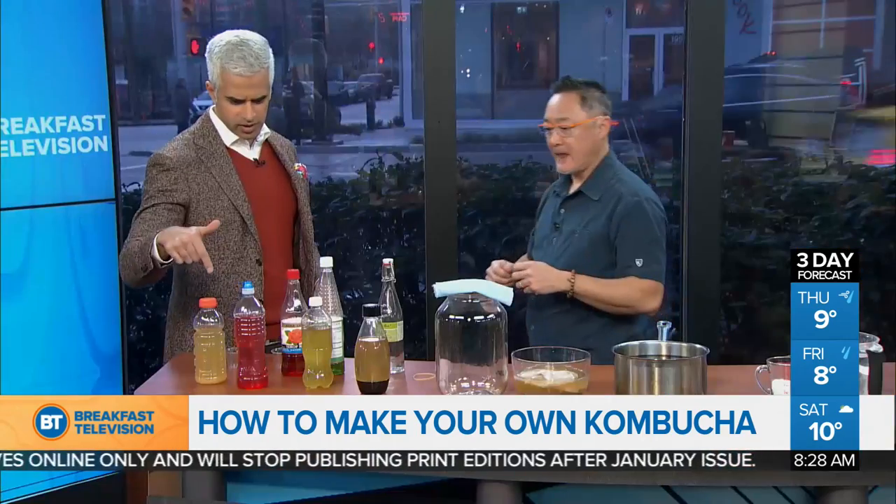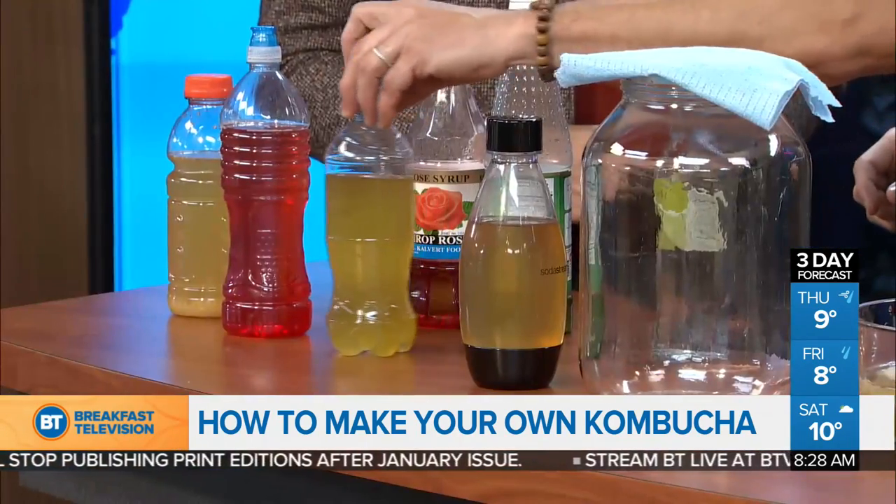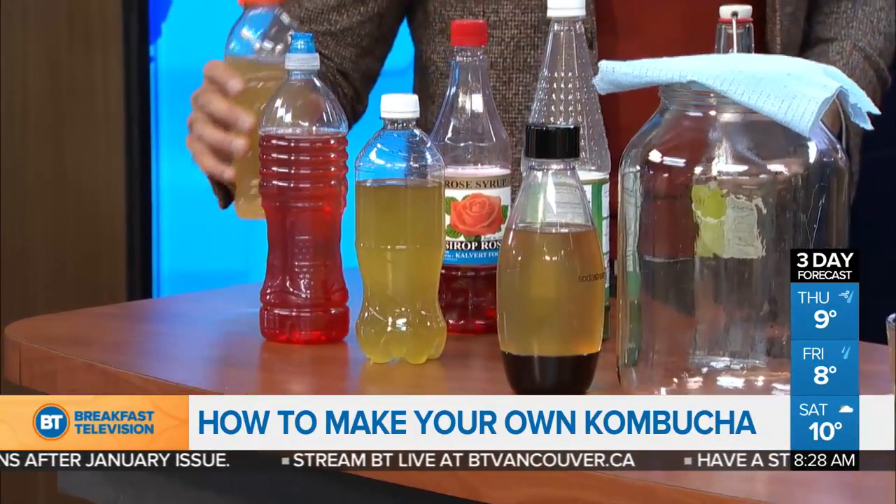What flavors do we have right here? With the second fermentation, I add different flavors — cardamom, rose syrup, and ginger. This is awesome, because if you go to the store, you're paying $3 to $6 per bottle. And making it yourself, all ingredients in, what do you cut the cost to? Probably under $0.30 to make it. $0.30? You collect the bottles from recycling, you have a glass jar, and everything else you have at home. Cheers to you — great lesson.